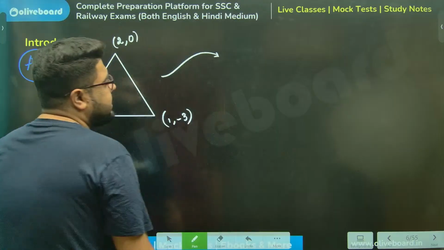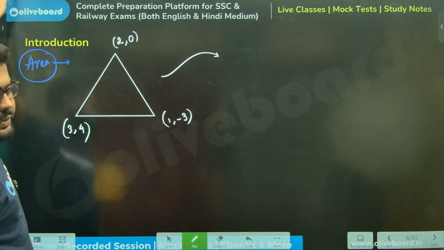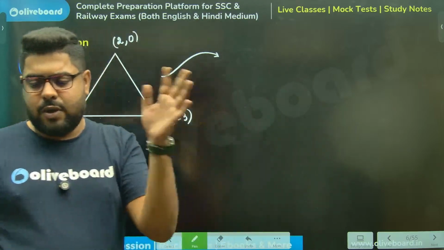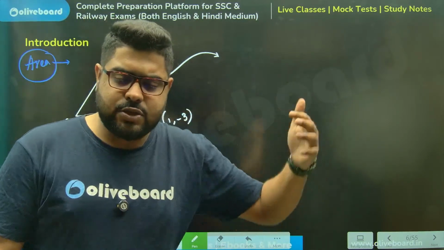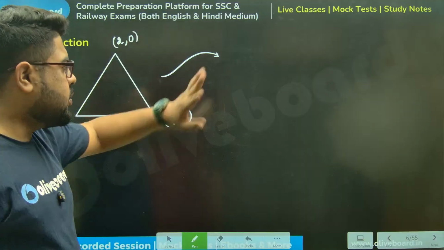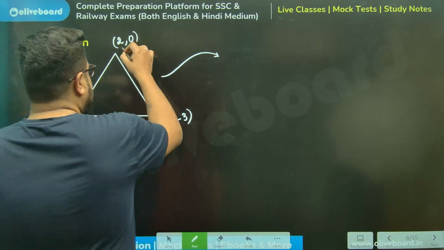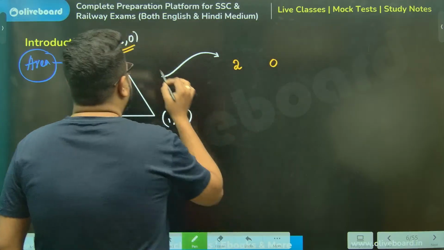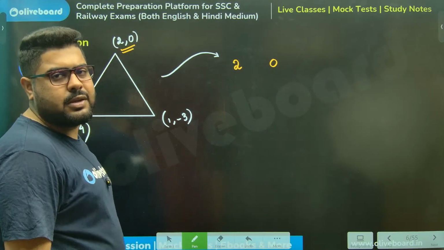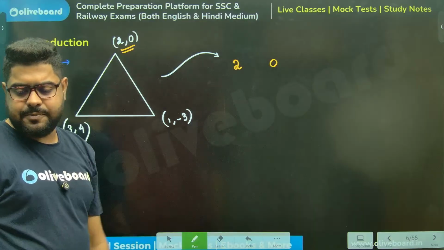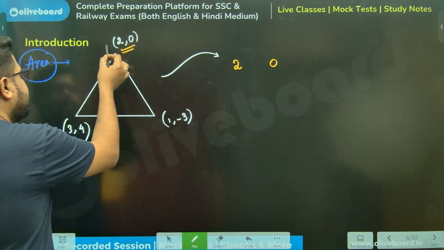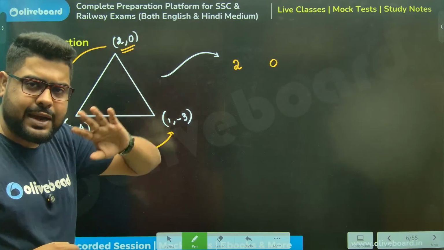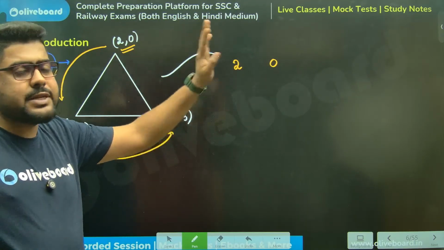Now, please understand how to find area. Some of you already know some formulas to find area. I'm saying don't go for any of those. Write it down in whatever way I'm saying. I've written down 2 comma 0, and take any rotation. Don't put the points haphazardly. In a triangle it doesn't matter, but for other diagrams it will matter.